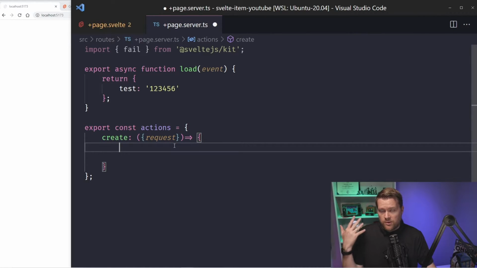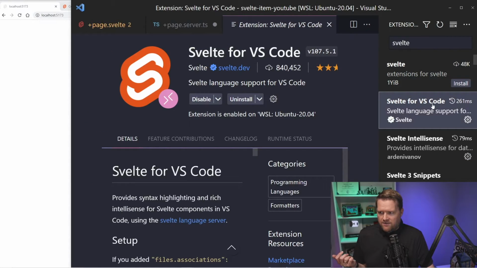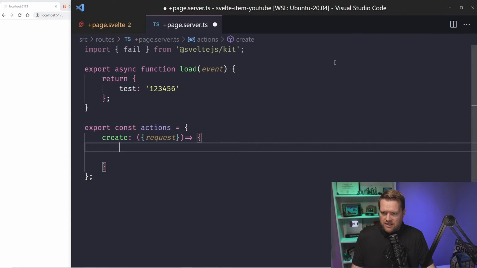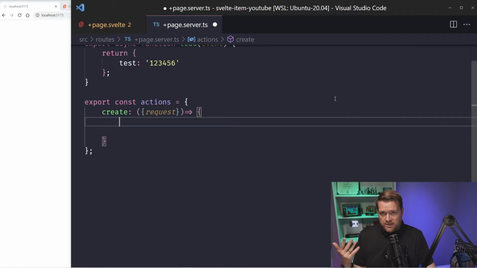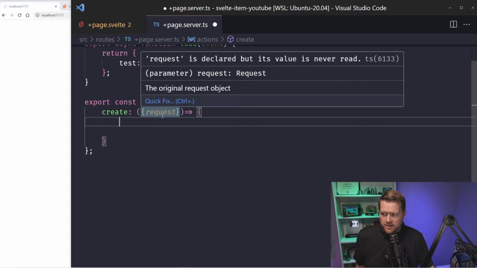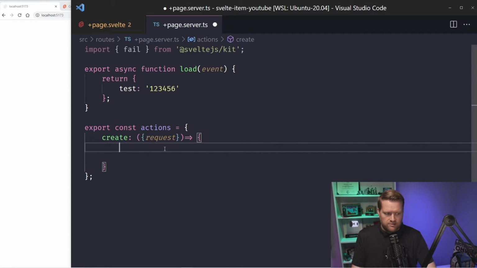So, the nice thing with SvelteKit, I really enjoy this, is that if you install the correct plugins. I have a handful of Svelte plugins installed. You just search for Svelte in VS Code. I have Svelte for VS Code and Svelte IntelliSense. When I ran that the first time, it automatically set it up so that if I'm on the server, in this page.server.ts, these will actually be auto-completed, and I'll have the IntelliSense completion here on the client side. And also, like this request object here, it already typed it for me. I don't have to type it myself. It just works, which is awesome.